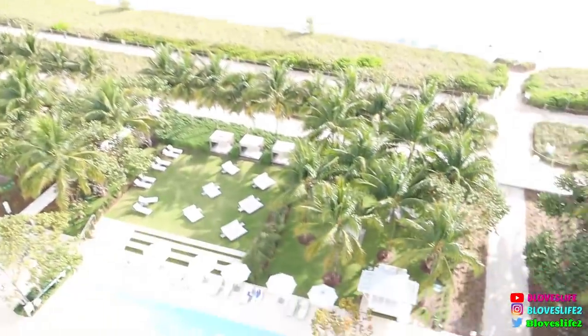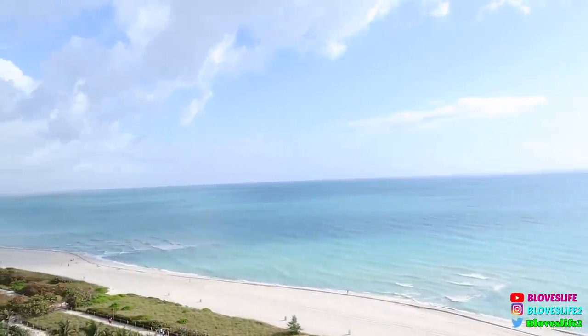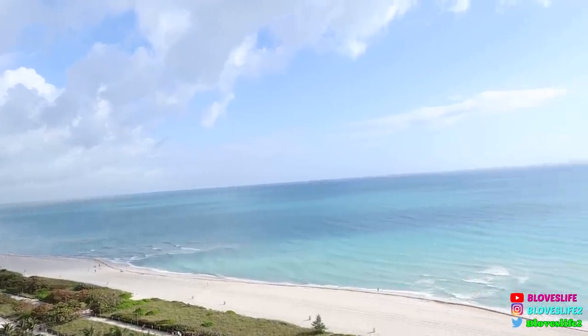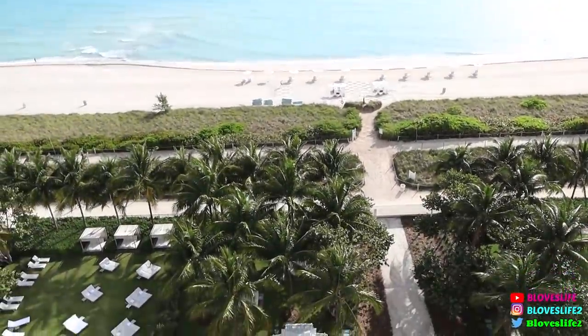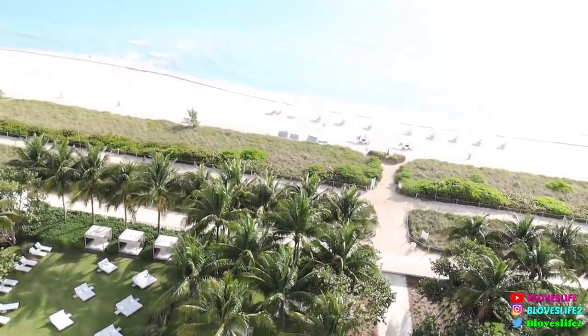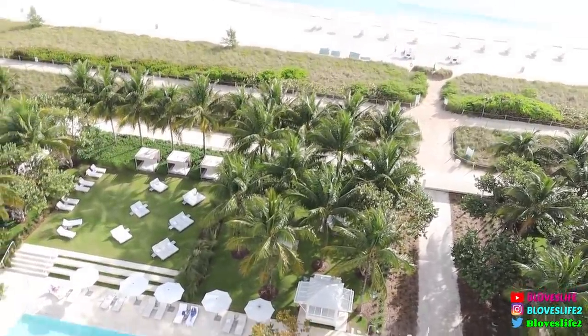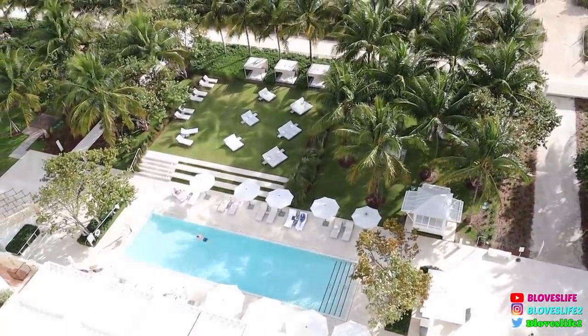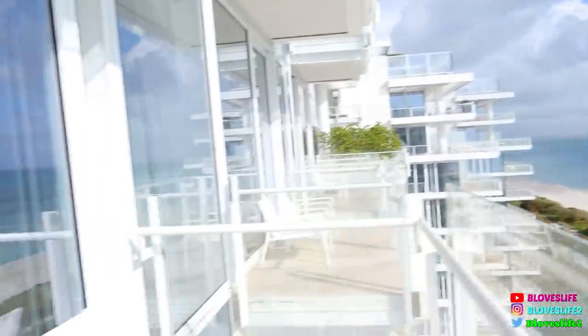I'm looking for my husband. I don't know. But anyways, let me show y'all the view. I hope it's not washed out here. It's better. Y'all see? It's a beautiful day. So yeah, I can go get my toes in this sand and try to go relax. I'm not trying to tan, but I'm gonna be in those cabanas over there, up under one of those things to lay out and rest.